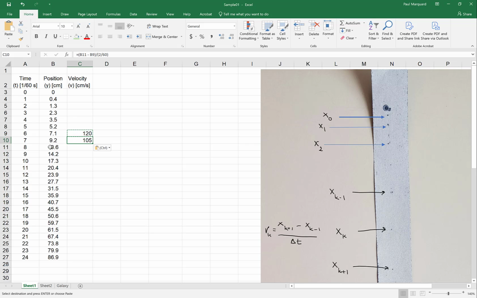All right, so that's 10.6 minus 7.1. Notice that's a little less. So that's, what do we got there? 3.5. This was 4, so that interval change is kind of interesting. So 3.5 over 2/60ths. Velocity should be going up, but in this case it drops down a little bit. Hopefully I don't have a typo someplace. That actually makes me wonder about my values, but we'll leave it alone for now.